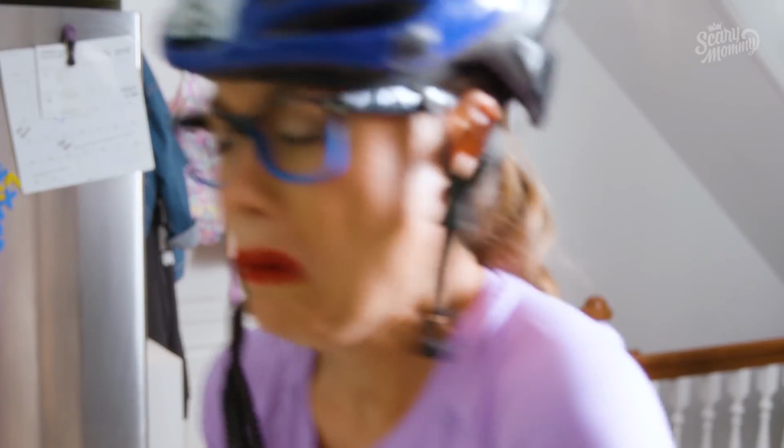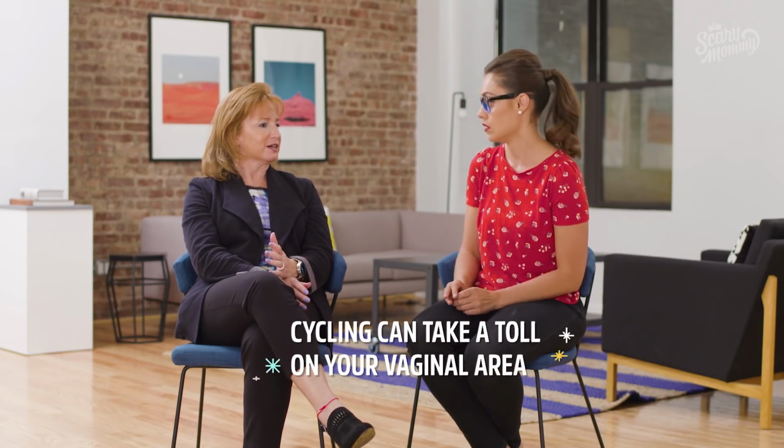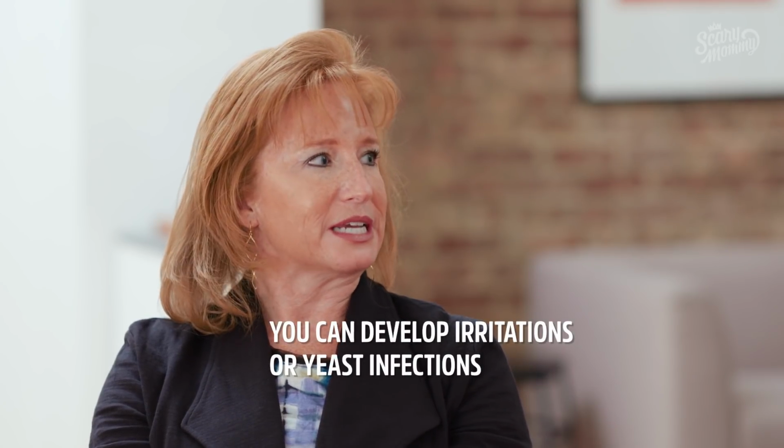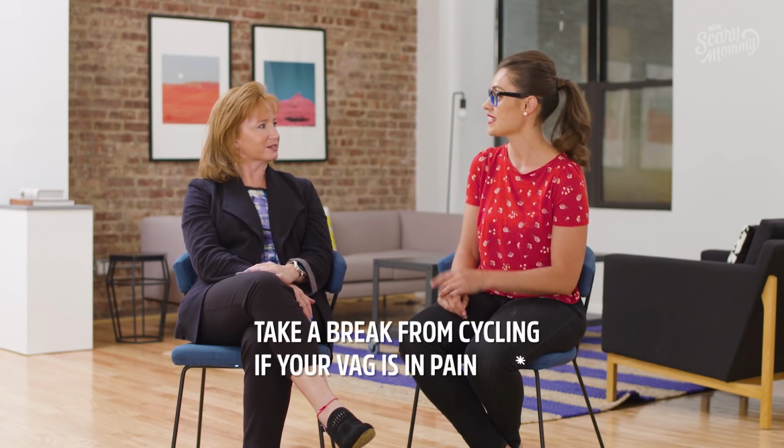That's true. Now sometimes when I cycle, I get a sore saddle. Is that because my lips are too big, or they're flapping out, or my clitoris is sticking out in a funny way? No, I mean, just think, you're sitting on your vagina for an hour cycling. So it happens to be fantastic exercise, but it's pretty bad for your vagina. People end up having chronic yeast infections or irritation if they cycle a lot. If that happens, you need to stop cycling for a little while, give your vagina a break, and then you can start again and see if it makes sense. I knew my vagina did not like exercise. We'll just walk.